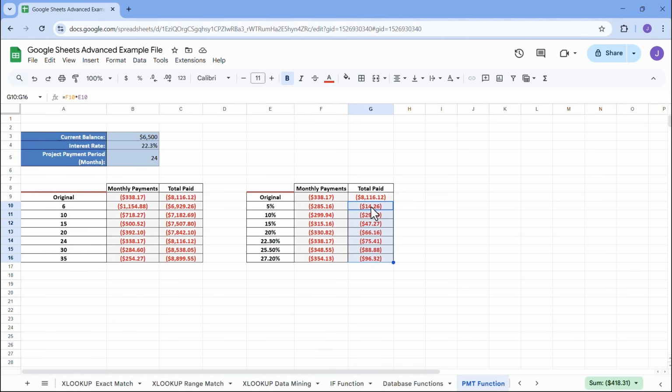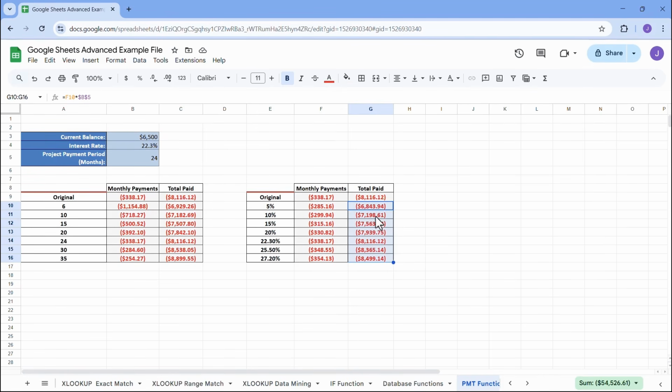But always remember that this is not going to be based off of the original, right? Because that's going to be the interest rate. You actually want to base it off of the months here, and you can absolute reference that. Because we're always going to pay the same amount of months. That's not changing this time, the interest rate is. So I know it's a little different from what we did last time.